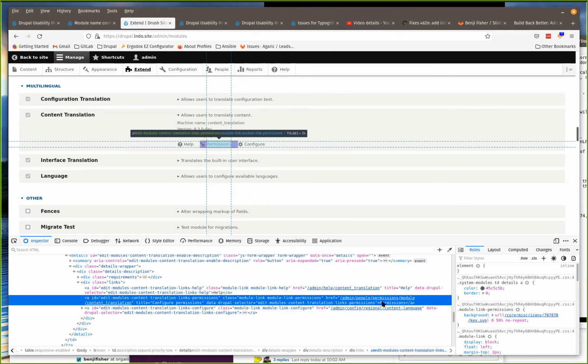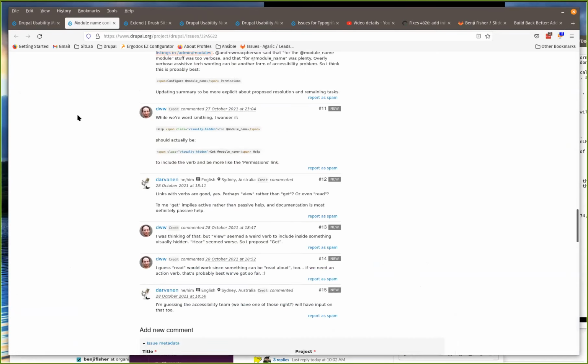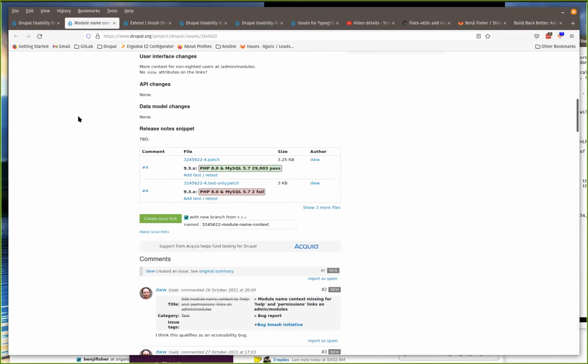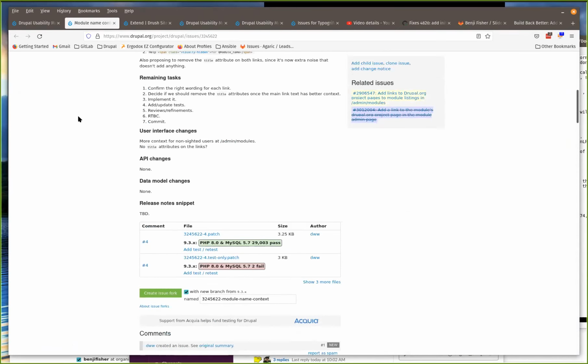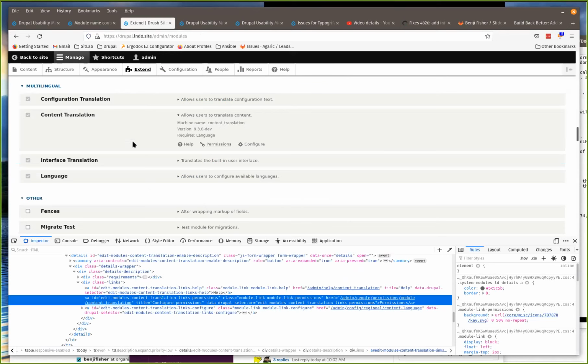So this just says permissions, but I guess that's part of the proposed change, is it? While you're on that page, I'd be curious to see what the configure link currently does, because I noticed this issue specifically doesn't include the configure link. So that one obviously already has a must have. Oh, I see it in the summary there. So is the configure link worded similar to that?